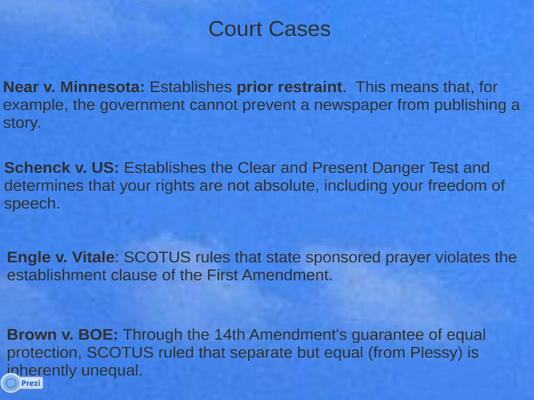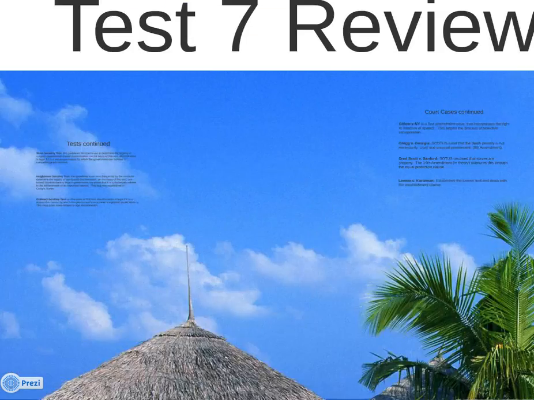Engel versus Vitale, SCOTUS rules that state-sponsored prayer violates the Establishment Clause of the First Amendment. Brown v. Board, through the 14th Amendment guarantee of equal protection, SCOTUS ruled that separate but equal, from Plessy, is inherently unequal. And then remember, it's Brown 2. This isn't on the test, but Brown 2 is the one that establishes the with all deliberate speed clause.